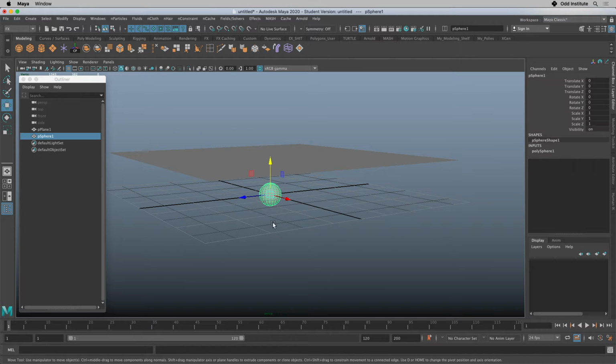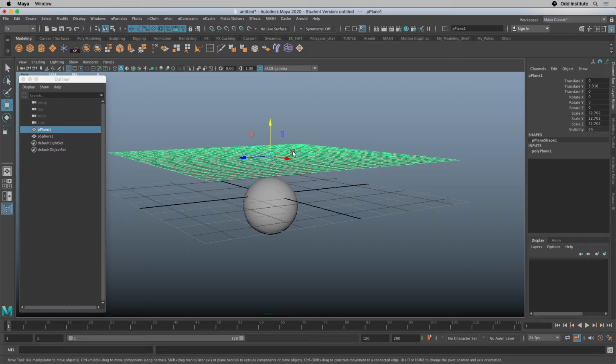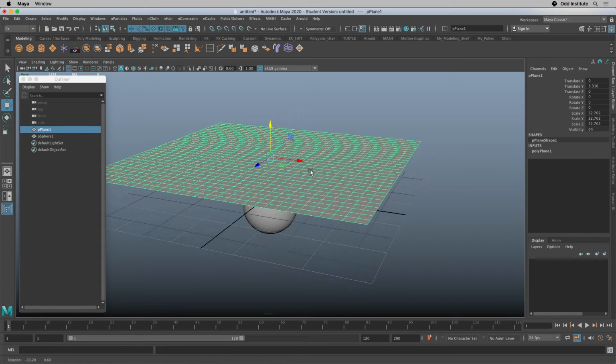The other part of it is the object that it's supposed to collide with. So if you imagine that you're developing something like clothing for a human, then the body of the human or a proxy version of it becomes the collider or the collision object, and the cloth becomes the clothing articles that they have. So I'm going to go in here.